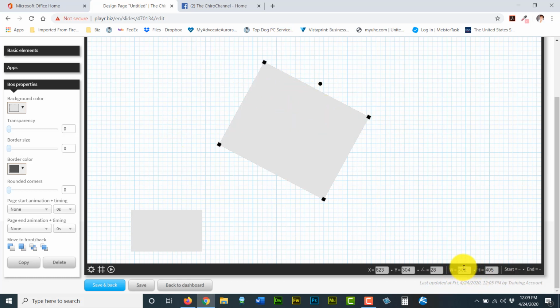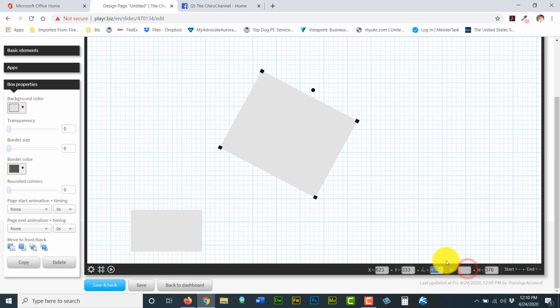Next to that is our width and our height. So this box itself is 502 pixels wide and 405 pixels high. So if I grab that handle and change it, you'll see that it's decreased in size. You can even change it by putting in the numbers.